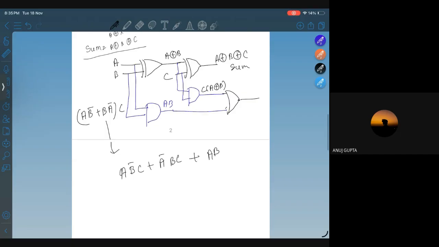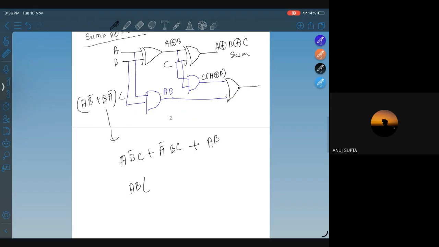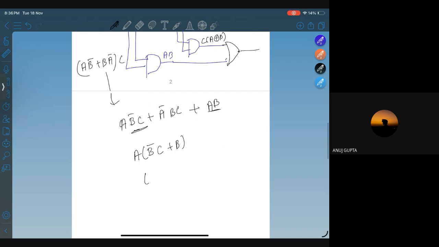So if we write A as common in this, and write B complement C plus B from the first and third value, we can write this as A (B complement C plus B).